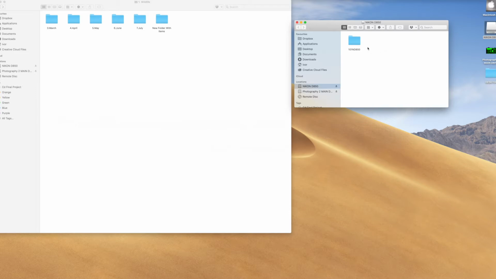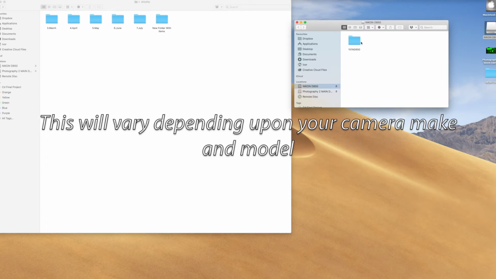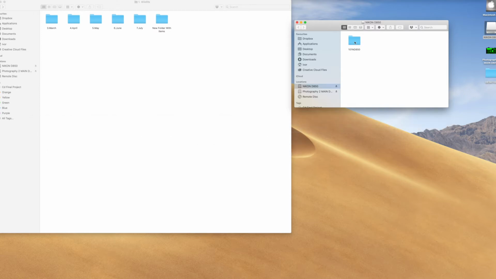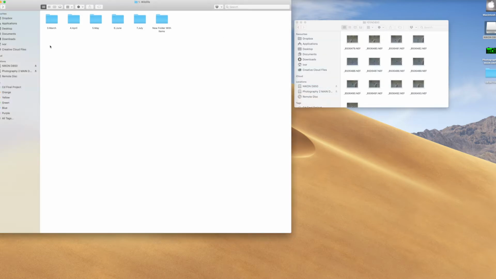You may find that you have two folders come up on your SD card or memory card, and normally one of those is the one that contains the images. So just double click on both folders to check which one has the images. So in this case it's this one. Just double check. They're my raw files. I go to where I want the images to be stored and I create a new folder, and I normally label that with the date of the shoot. So let's pretend I took those pictures today, which is the 6th of August 2019. So I'll label that.